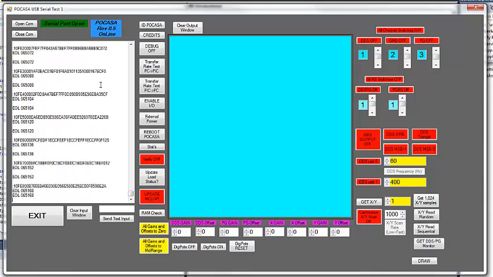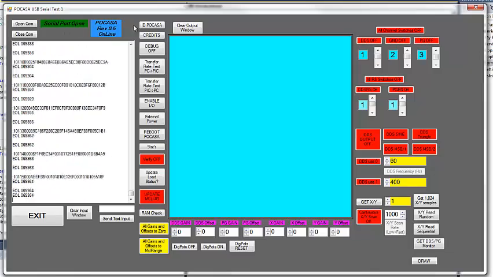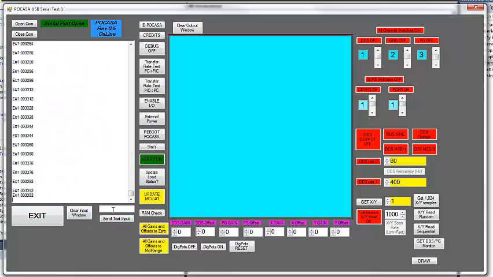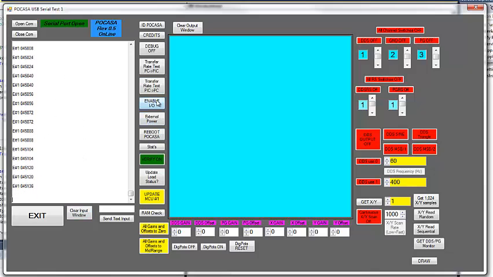While this is running, left side of the screen is pretty much the same. I added a raw text input. Type it in there, hit that button, and it sends raw text out there to test new commands that I programmed in the pick rather than cutting a new button for it and all the code that goes with it. Anything that comes back will come up in the text box here. Clear the text box there.